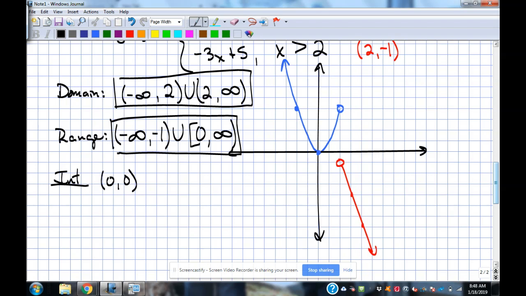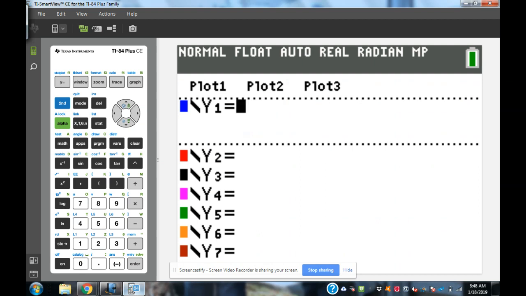I want to show you how to use your graphing calculator to help you draw the graph. It will do this in a pseudo way that's kind of neat. So y equals on your graph, and you've got to use parentheses and a little something you've never used before in calculator, I'm pretty sure. In y1 you're going to put the first part. So I'm going to open parentheses and put x squared, and then close those parentheses. Then open up another set of parentheses, and this is where I've got to put my domain.